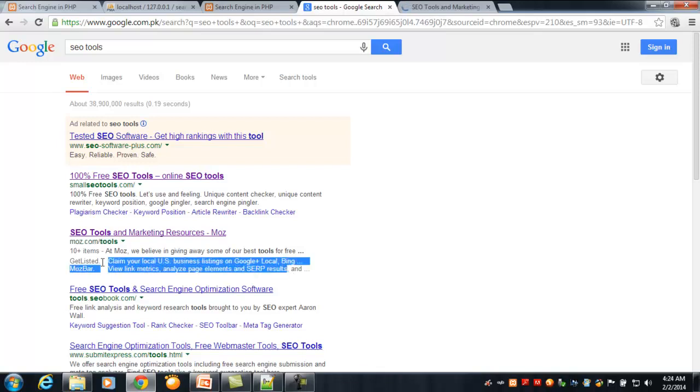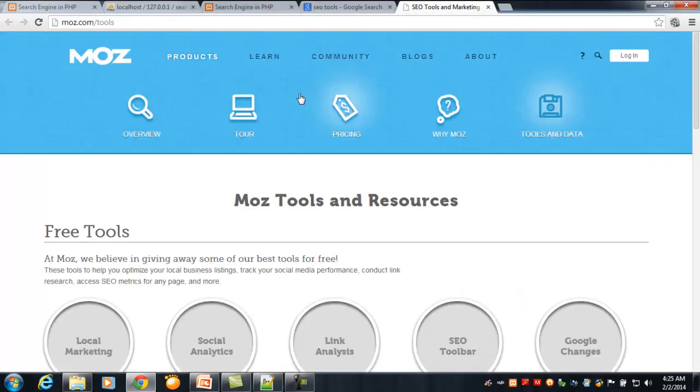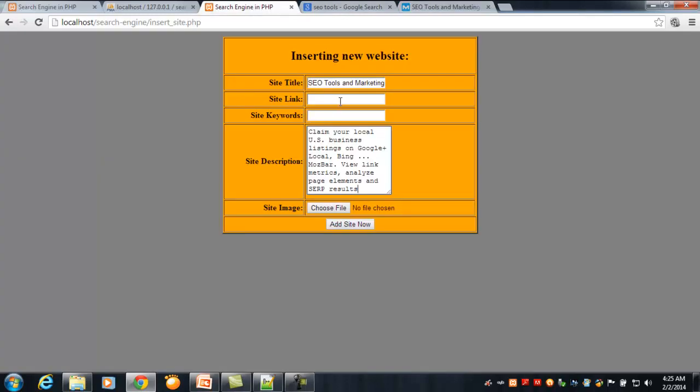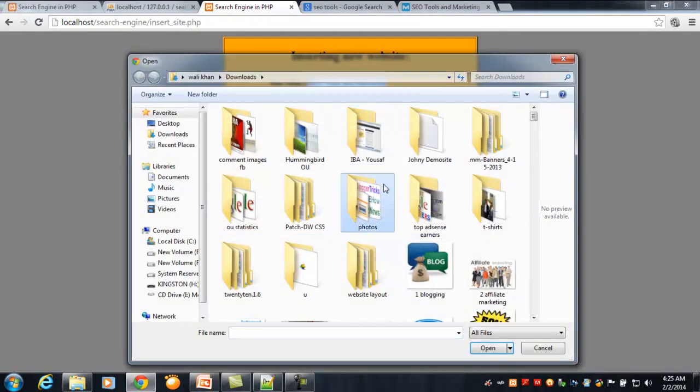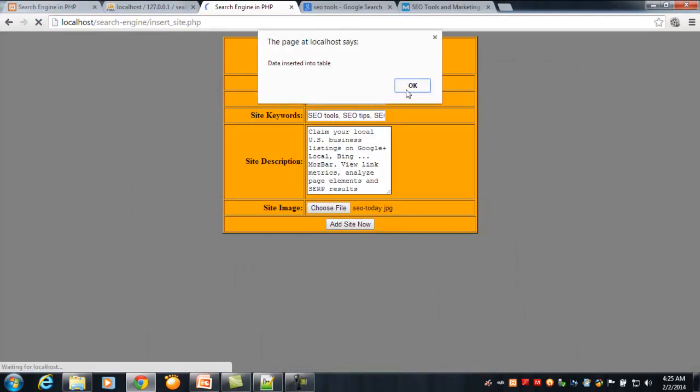Also I will copy some description, paste it here, and this is the link of the website. Some SEO keywords, and an image will also be inserted. Add Site Now. Data inserted into table.